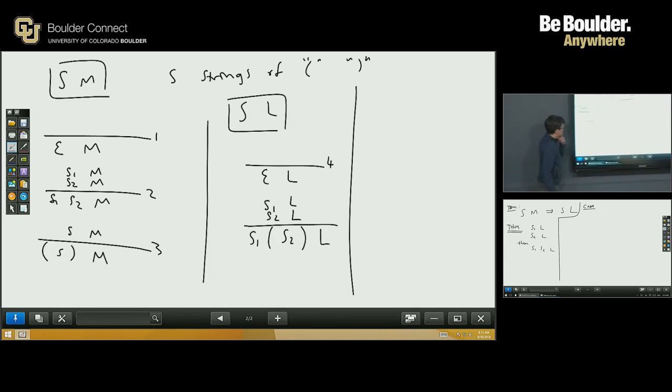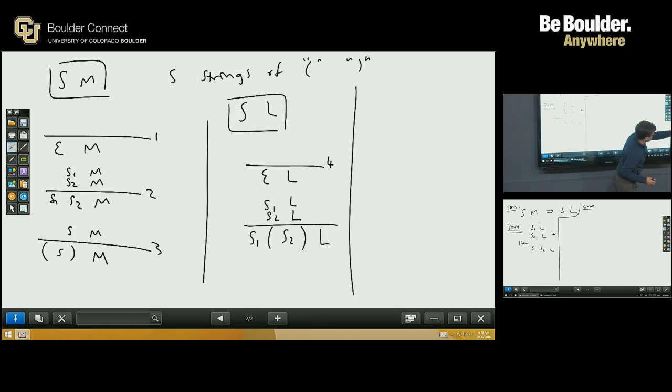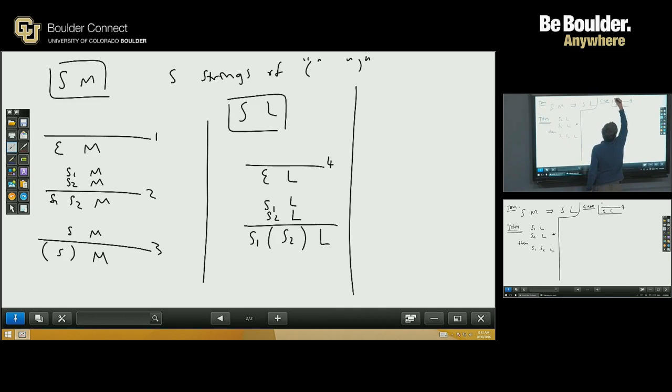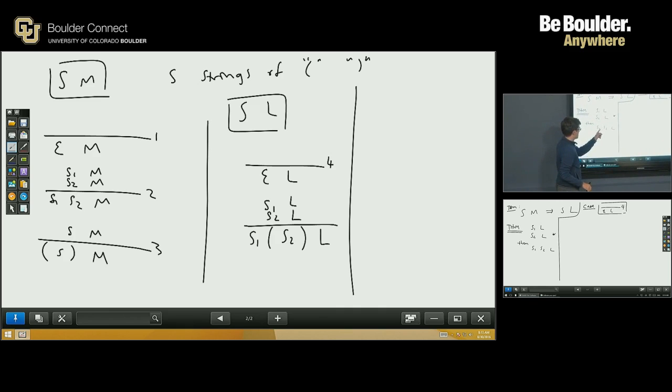And then I think we tried 2 different ways of doing this. One where we were doing induction on the derivation of the first one, and then the derivation of the second one. The first way didn't work, and the second way started to work. So let's just start again. We're doing induction over this thing. What are the cases? There's 2 of them, the empty one. So it could be that we've got rule 4 here. This is empty L. And then we're trying to conclude that S1 concatenated with S2 is derivable.